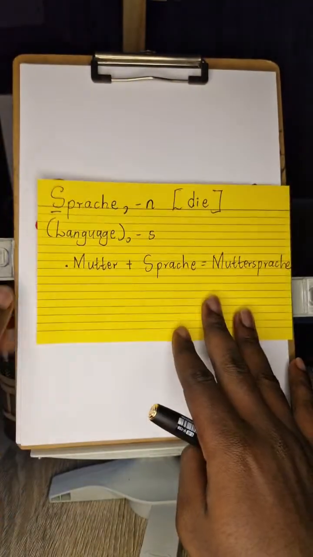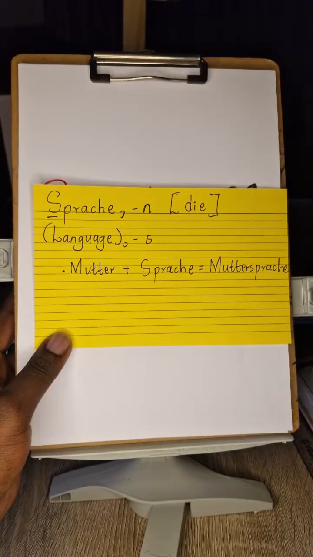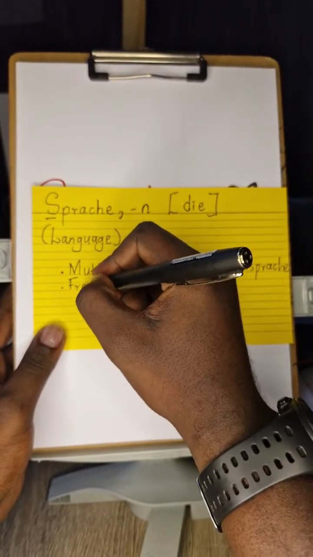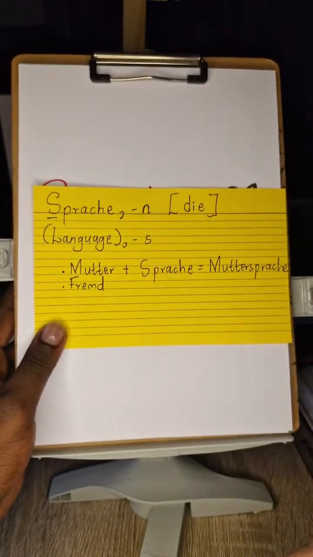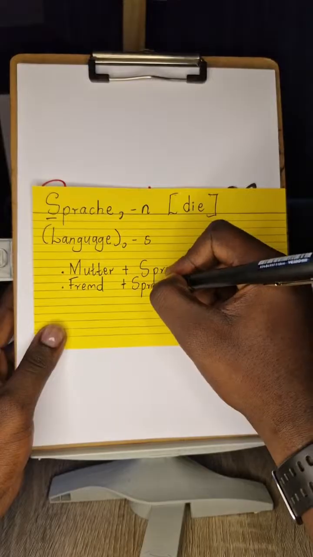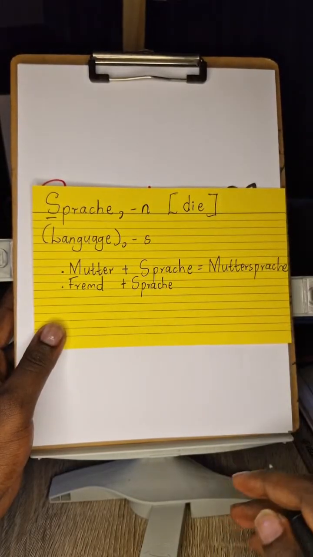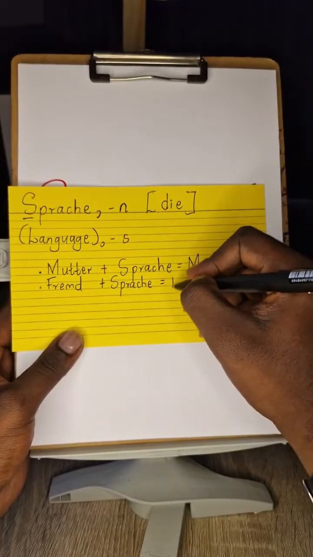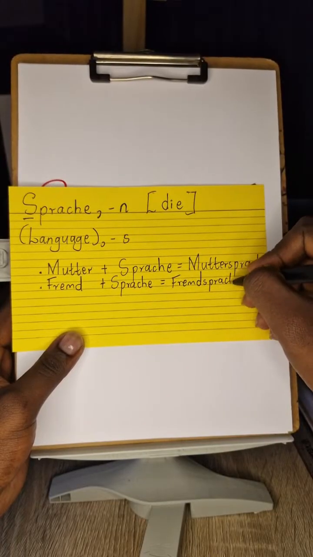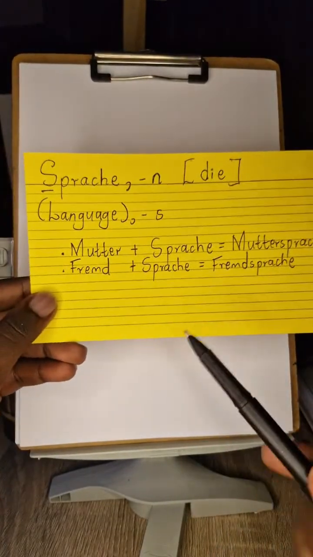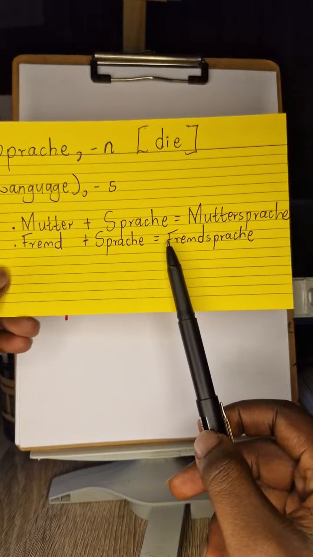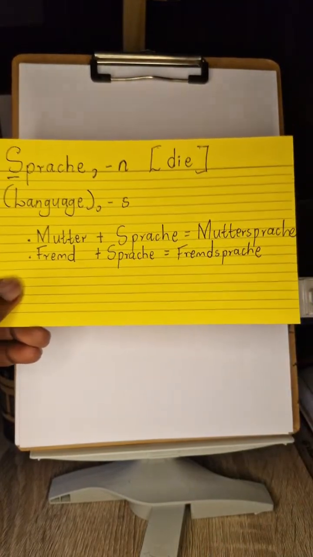All right. Now, the same Sprache, sometimes I can join it. You want to say foreign language. Now, foreign is normally fremd. Fremd means foreign, right? And then you proceed to join it with the Sprache. Remember, fremd is foreign. So if you want to say a foreign language, now you would say Fremdsprache. Look at that. Fremd means foreign. Then the Sprache, so it becomes Fremdsprache, foreign language.